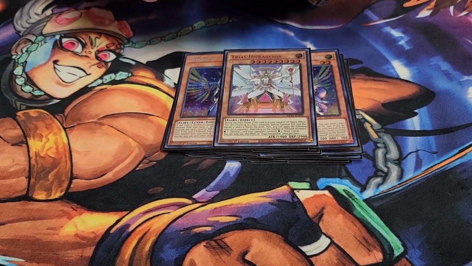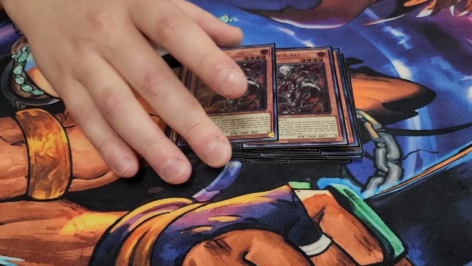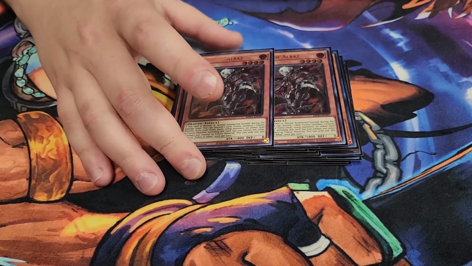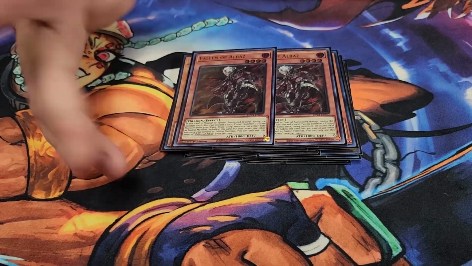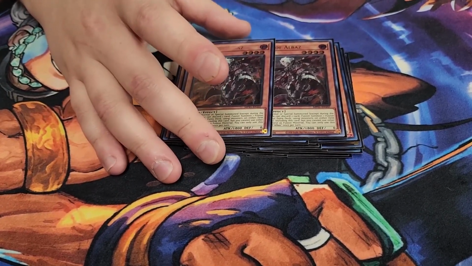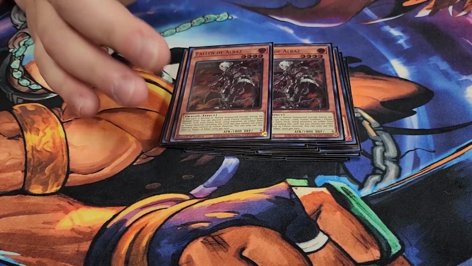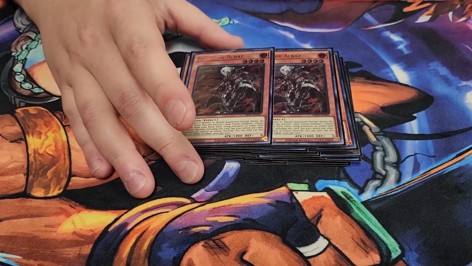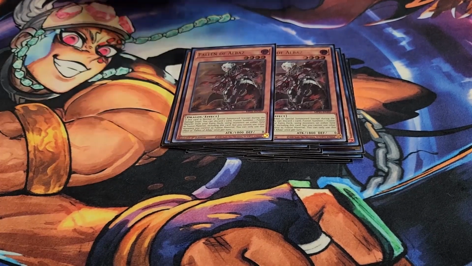We then played 2 copies of Fallen of Albaz. I think 2 is right for this deck. I never really drew into it, which was great, but I feel like 2 is right just in case you want to use Branded Fusion twice. But it's really, really good in the deck to be able to basically just use this card as a walking Super Poly or step into a copy of like Mirror Jade using Branded Fusion.